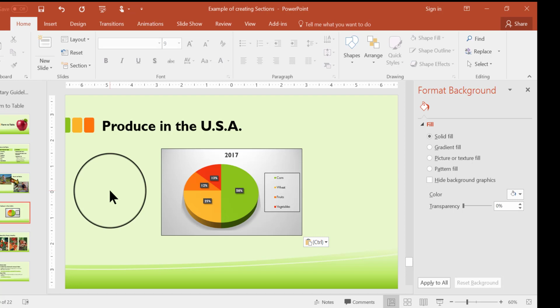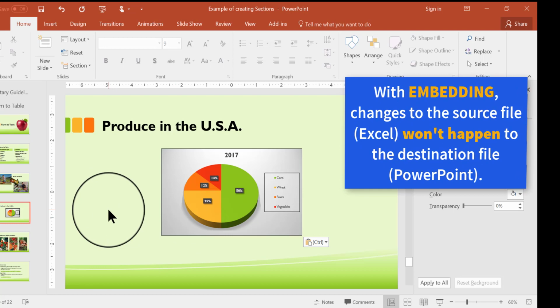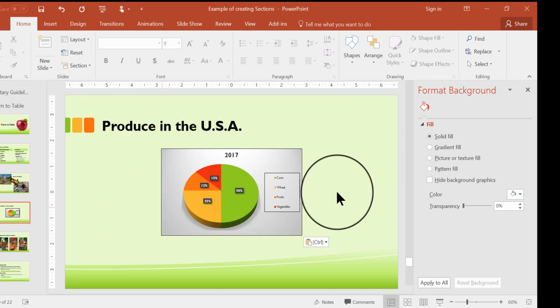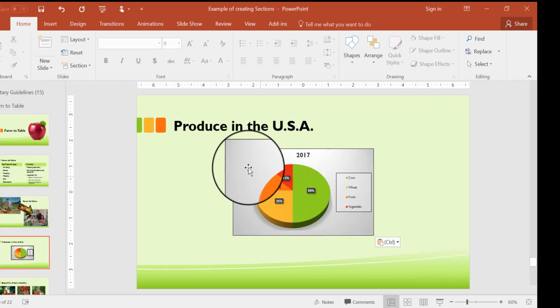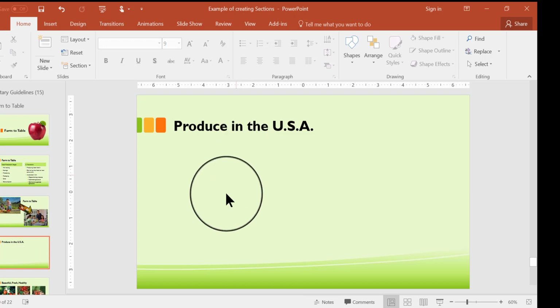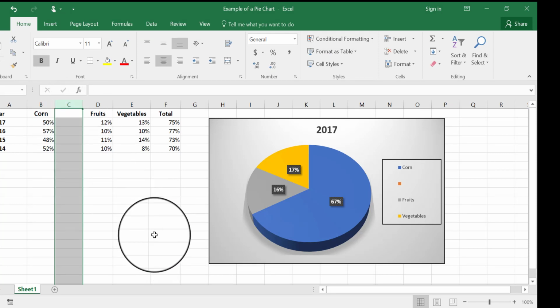That's the difference between linking and embedding. If you embed the chart, any change you make to the original Excel file won't be reflected in the PowerPoint slide where I embedded it. However, if I had linked it, it would reflect that change, and that's the next thing I'm going to show you. So I'm going to delete this chart out of the slide, and I'm going to go back to the Excel spreadsheet, and I'm going to undo the deletion of that column. I'm going to do a control and the letter Z for zebra, and that will instantly undo what I did.